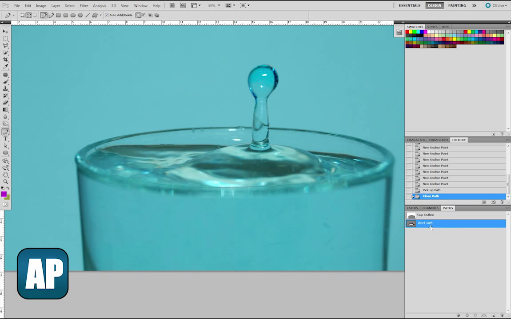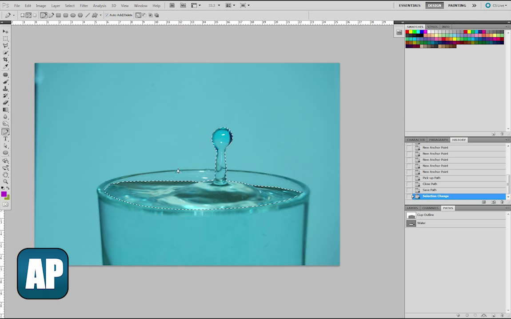Okay, so now again I have a working path, and I'll go ahead and save it by clicking up here and save path. I'll call it water. And now if I click it, I'll have only the selection and not like before, which I had all of my layers selected and I had to inverse. And that's because, like I said before, I used the add this time and not subtract.